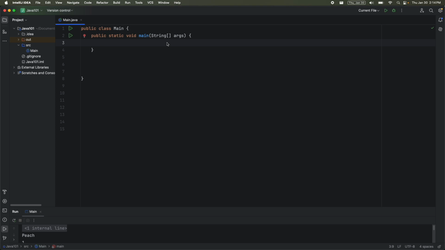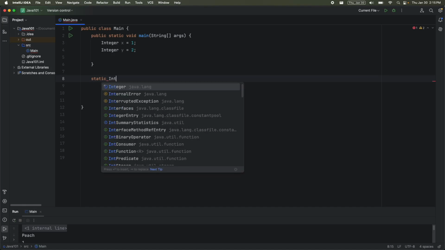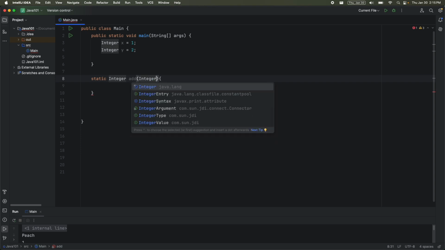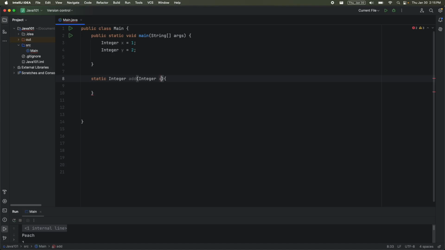Okay, I deleted the previous code. Let's write some more. Integer x is equal to 1. Integer y is equal to 2. And then I want to create a method that adds these two numbers together. So I'm going to come down here. Again, we have to use static right now. What is it going to return? Well, if it's the sum of two integers, it's going to return another integer. So integer. We then need to give it a reasonable name. Of course, it should be called add. We then have open and close parentheses, and then open and close curly braces. Inside the parentheses is where I tell it what the parameters are. So I need to define the data type of the parameter that can come in, so an integer, and I'm going to take in an integer x, and then comma, and then it's also going to take in an integer y.